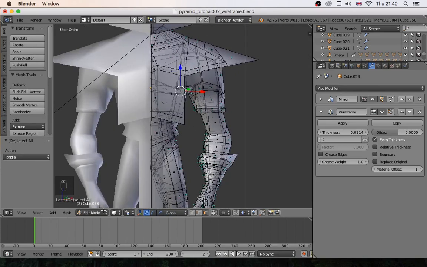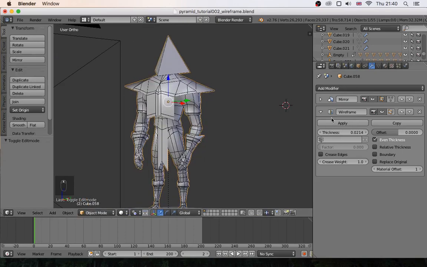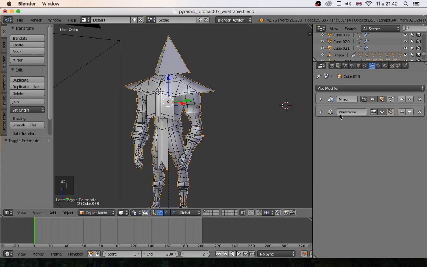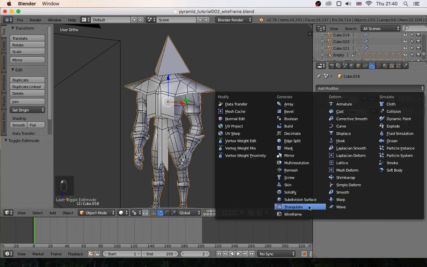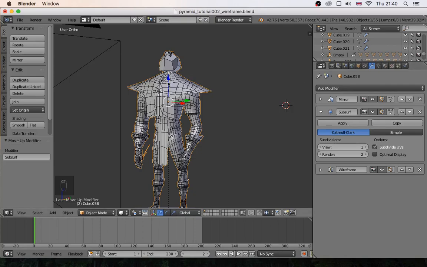The other thing that is very important in this situation is that if you have already got a subdivision surface modifier in here, you need to turn it off for the render, or just delete it altogether. I think I should be able to demonstrate what I mean if I add one in there. Yeah, the subsurface. Move it up. Whoa!